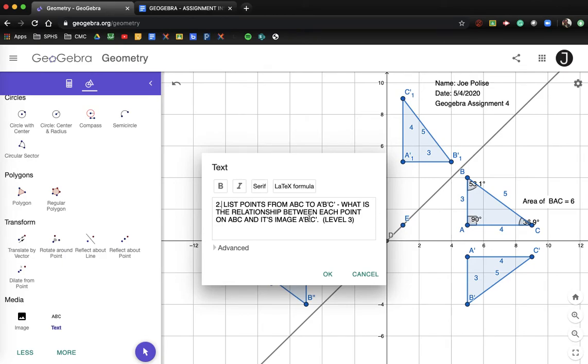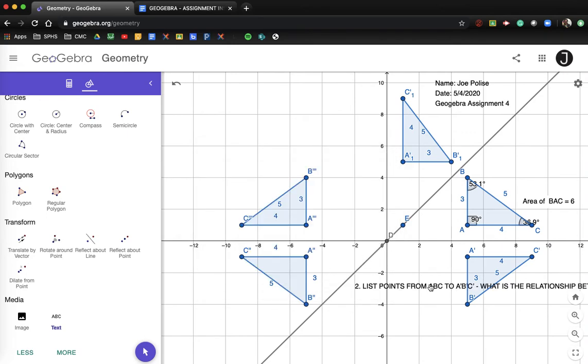Okay, what is the relationship between each point on ABC and its image A prime, B prime, C prime? Okay, so list the points out from this triangle, and then talk about the relationship. Now I want this to go in this part here. All right, so just put this part down underneath number 2.